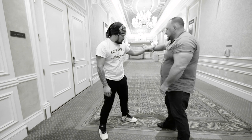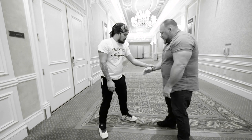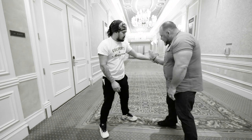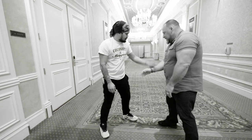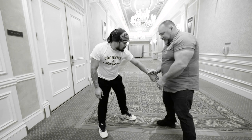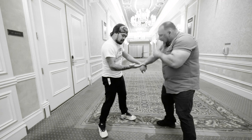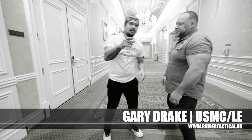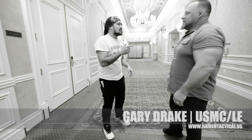Some things that make it more effective: instead of just coming up and releasing, come up and chop into the wrist a little bit more on the outside. Notice I'm not pulling away — I come up and you're incorporating that locking. Fantastic. Work on that. Thank you Gary Drake, Raider Tactical.